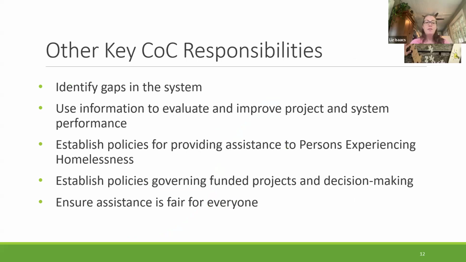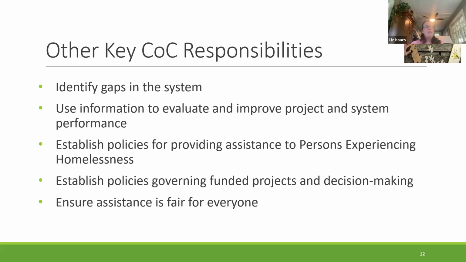Are there questions? I see stuff popping up. No? Okay. So what else does the CoC have to do? I just talked a little bit about identifying gaps. Where do we just not have a service? Who are we not serving? We really need to look at that. We want to use all the information that we have to come together, assess what's going on, and improve our system and our services so that the folks we're serving get the highest quality services, and that their rights are protected, and that we're doing everything that we should be doing for folks experiencing homelessness.